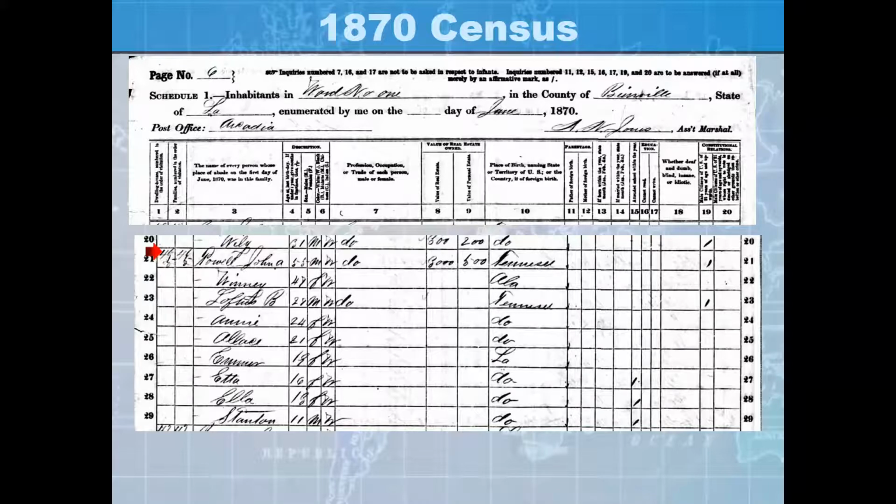Value of property. In this census, we see John Powell was a fairly wealthy man. He has $3,000 worth of real estate and $500 worth of personal property. Since this was taken not long after the Civil War, it is unusual, particularly as a Southerner. Nativity, the birthplace is only shown for the person in the census. The DO means ditto, so Annie and Alice were also born in Tennessee, just as Loftus was. It also narrows down the time period of their leaving Tennessee and arriving in Louisiana.